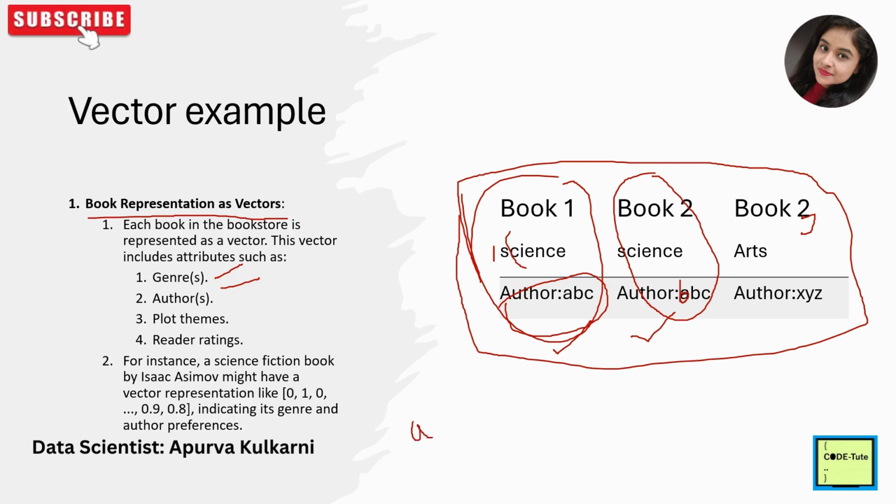If I ask the vector database to give me nodes related to ABC, it will give me book 1 and book 2, because the mathematical numbers for these two entities will be similar, since the topic is science and the author is also ABC. Even if the author is not ABC for both, it will still give me a result like this: the nearest result will be book 1, the second nearest will be book 2, and then book 3. So this is how the vectors are computed and then the vector search is done.